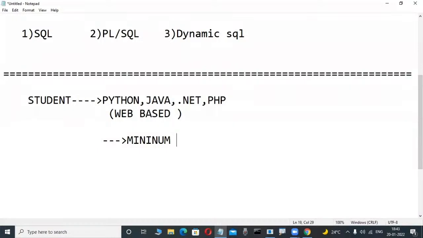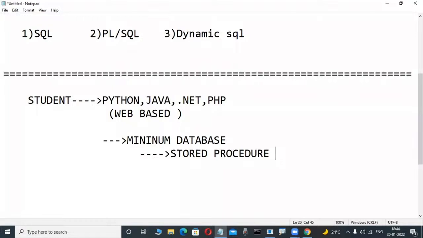For .NET programmers, ADO.NET is there, and in that they are using databases. In those databases, minimum knowledge means stored procedures, a concept that is regularly used. That's why when Java or .NET programmers attend an interview, many interviewers ask: write a query to display the salary of employees, write a query to display the second highest salary, what is a join, write a query to delete duplicate rows from a table. Many predefined queries they ask.